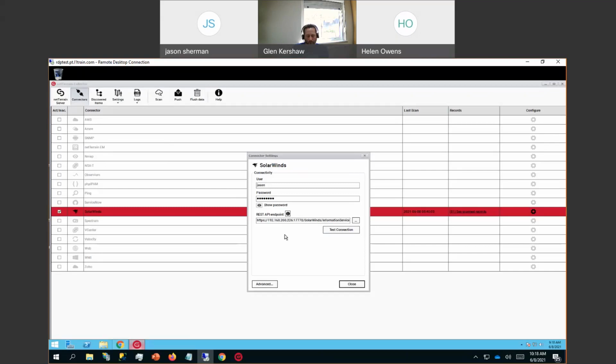So in this case, we have SolarWinds. We have what's called a connector to SolarWinds, and we have different connectors. In fact, you can add more connectors and so on. But in this case, SolarWinds, I have my REST API endpoint, so I specify what that endpoint is, in this case an IP address, and then there's some formatting you do with the rest. You do have to have a user and password in the system that has access to that REST API, test the connection, and so on.